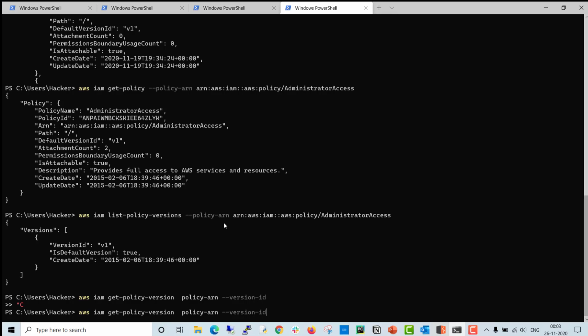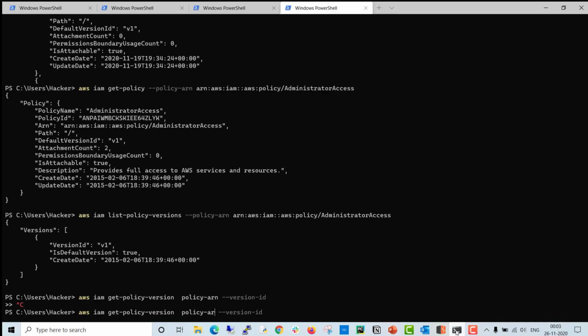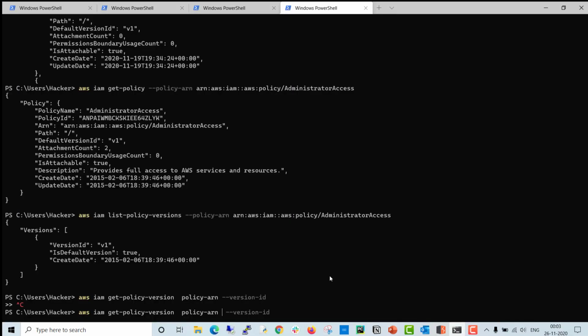Let's paste it here. Here you have to specify the policy ARN. Let me clear this one.